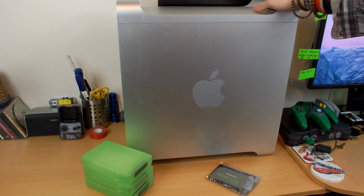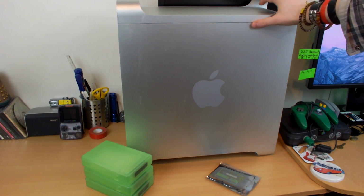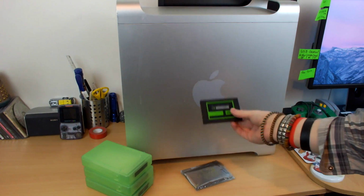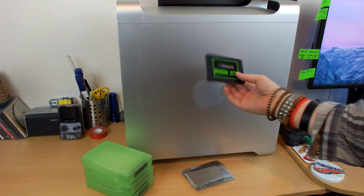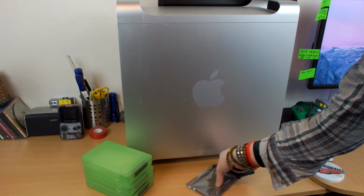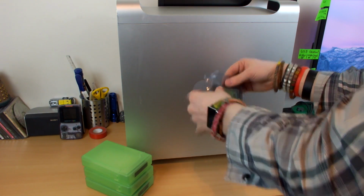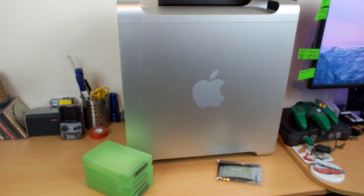It is absolutely massive. Gorgeous, gorgeous looking machine. I've also got a couple of other things that we will need right here. I've got my OCZ 60GB SSD. This is the boot drive that I will be putting a fresh install of Yosemite on to sell the machine with. I'll be taking all of my drives out of this system. So I'll be selling it with that SSD. The buyer has a 2TB hard drive to put in for storage and stuff like that. So he's all sorted there.